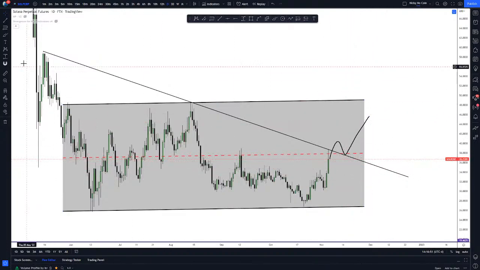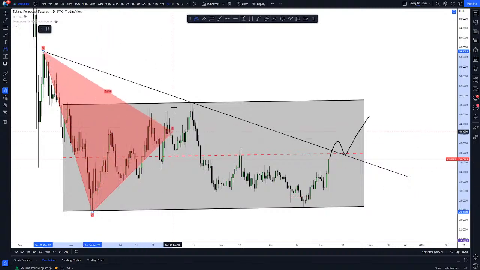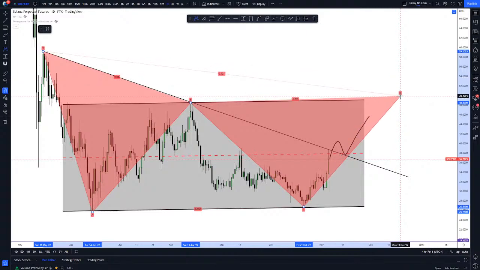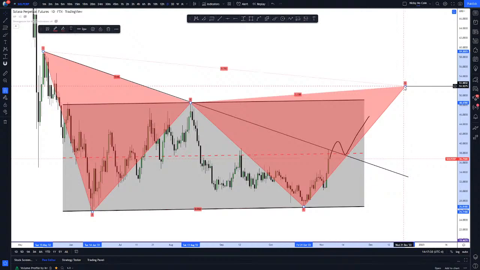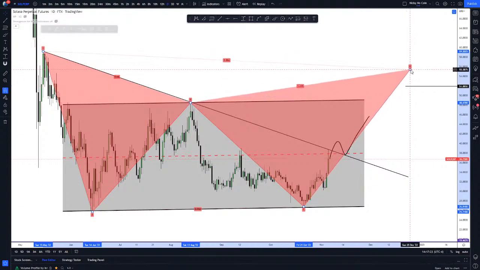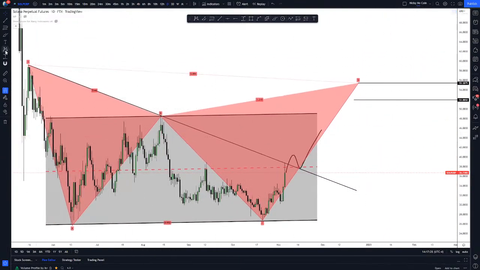But for me, I'm looking to potentially get long on Solana, other than the spot buys I had down here, right here. Give me a breakout of this. Let me see something play out more on the macro level. 786 maybe. Let me see a macro level breakout, and I'll get some targets going out on Solana that would look like something like this.